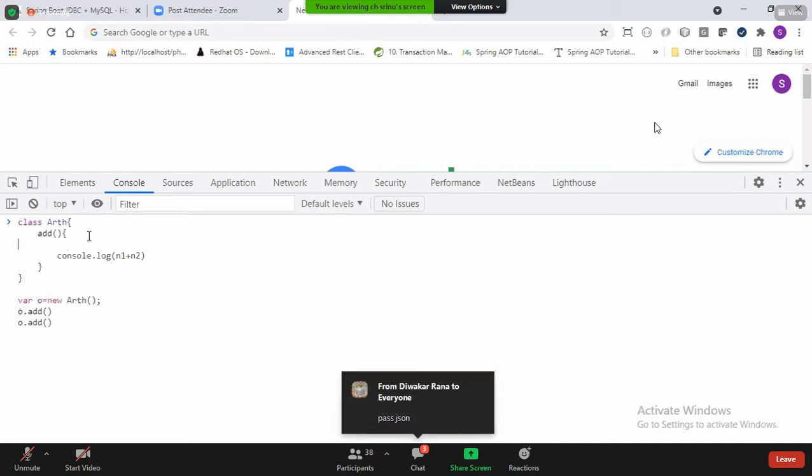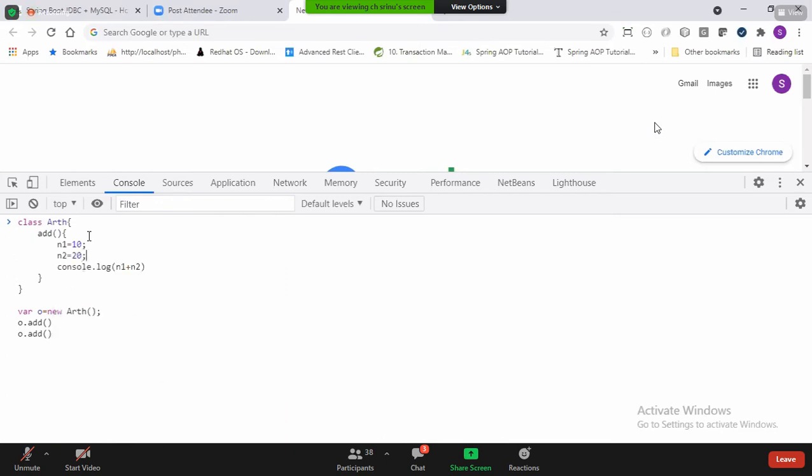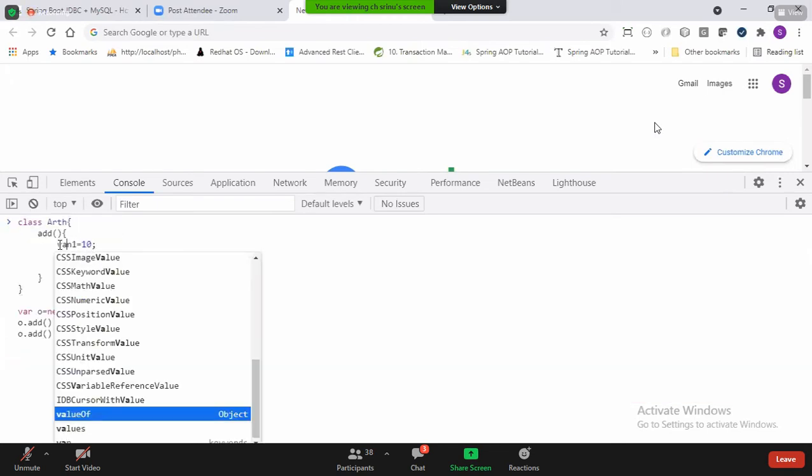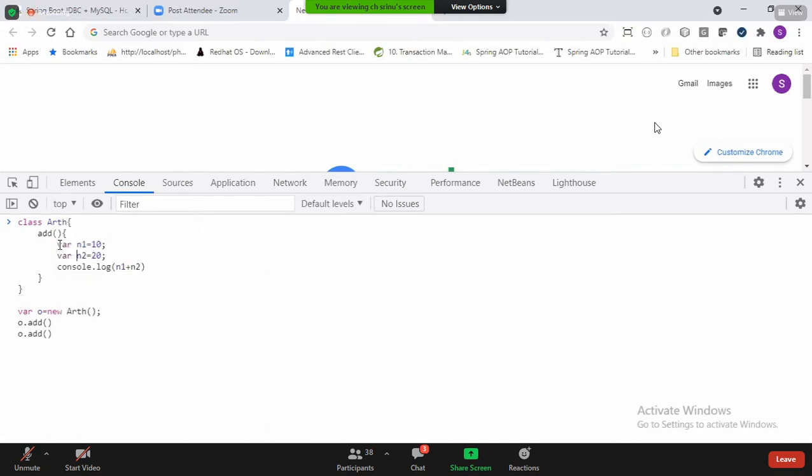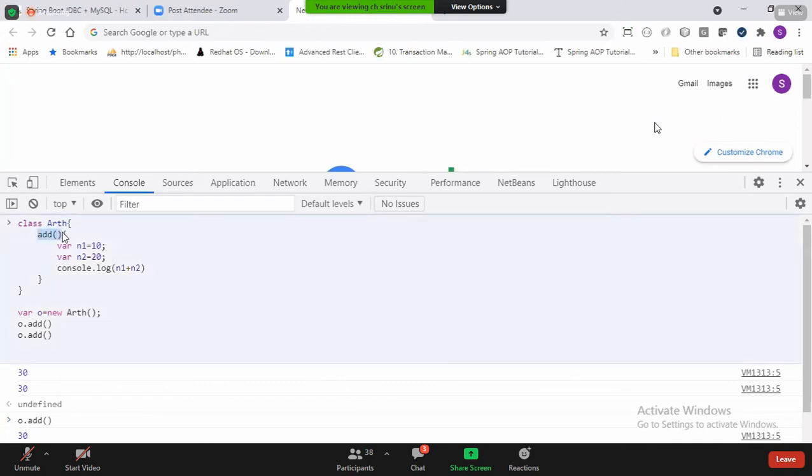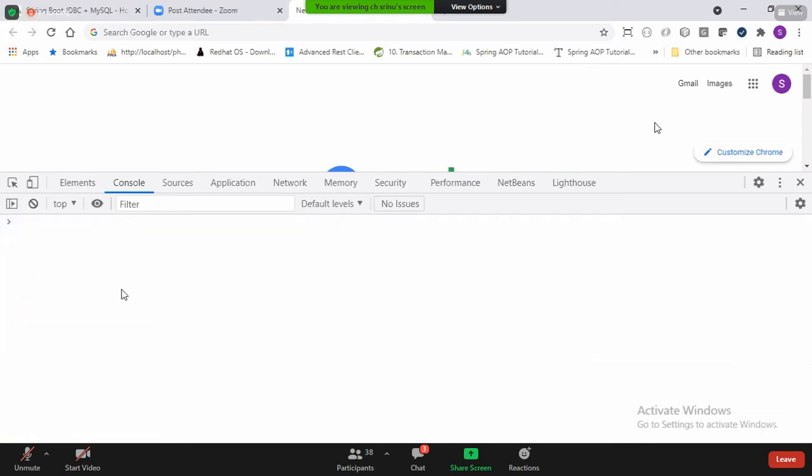Here my n1 equals 10, my n2 equals 20. If I read it like this, n1 is not defined. Where is that n1? Here, right? Where n1, where n2. Now see 10, 30, 30. How many times are you going to call my add? 30 only. One way you said was to pass arguments to my add. That is completed; we already get the result as we expected. Is there any other way to find the sum of my numbers?